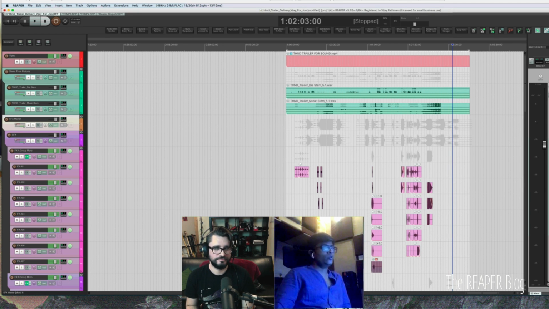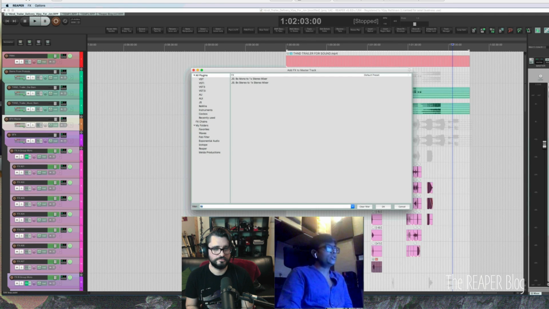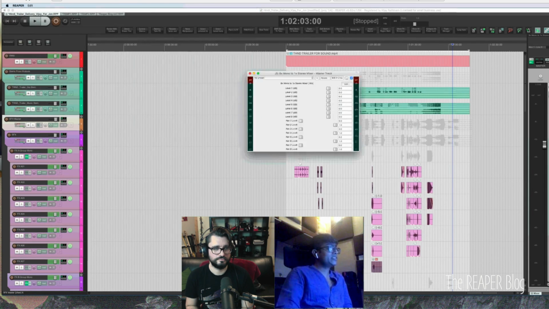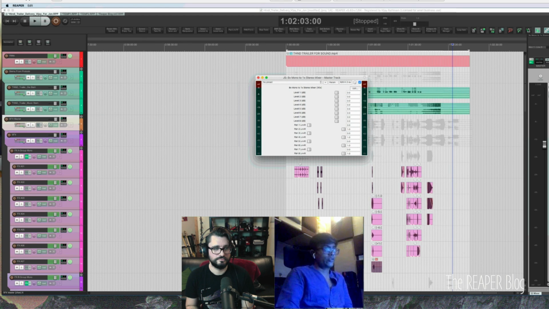So you can do this kind of thing and listen to it in stereo if you want. But again, as I said earlier, it's like using an external mixer to do that, and you're only changing the way you monitor, not the project itself. If you want to deliver a stereo mix from a 5.1, either you use the Waves or you use this plugin. But actually, I would suggest this plugin because it has more control than the Waves.